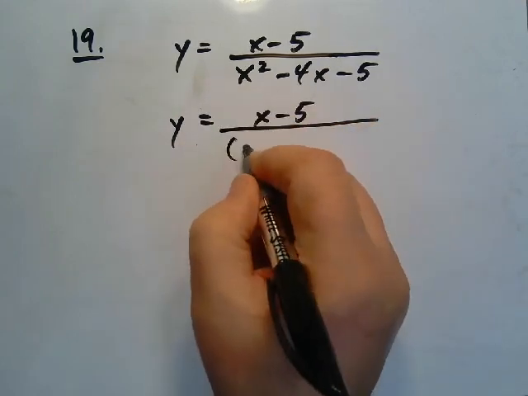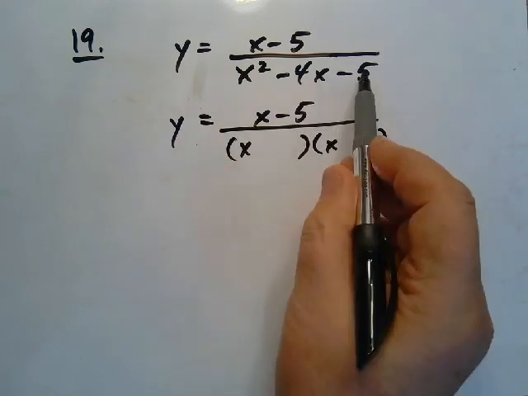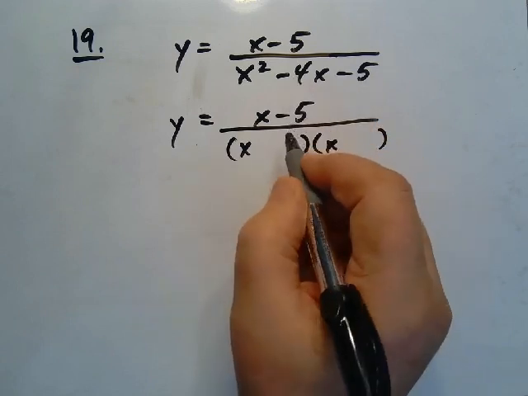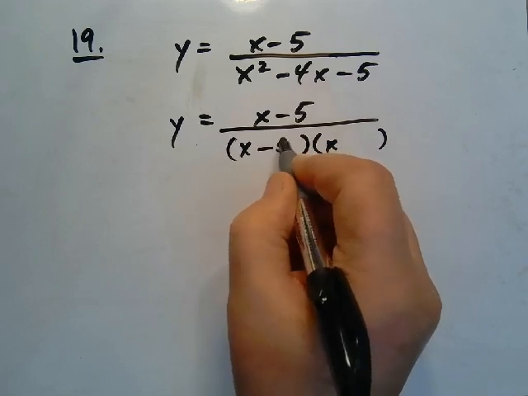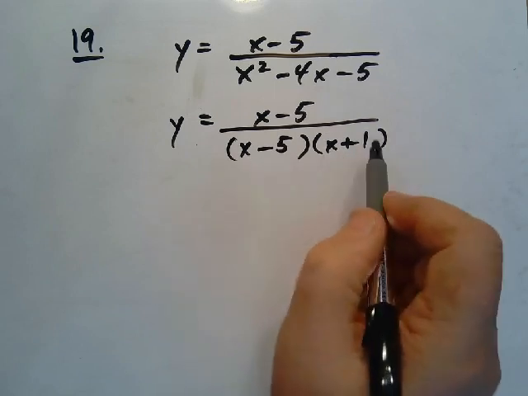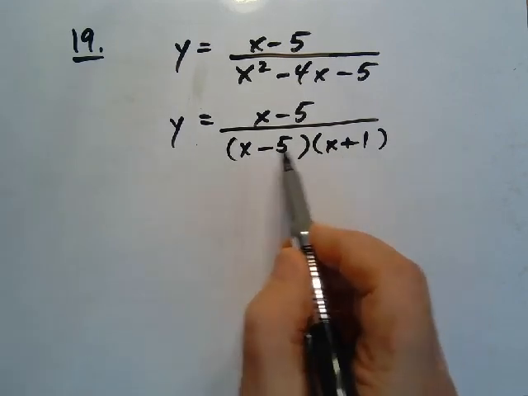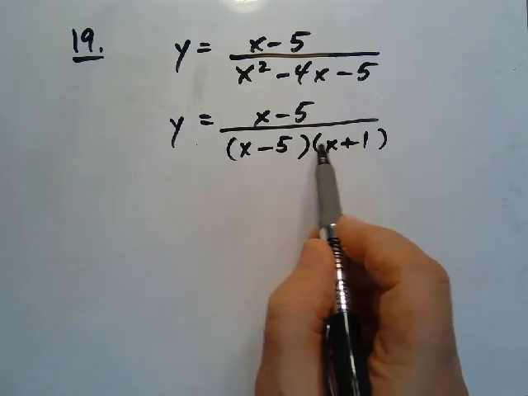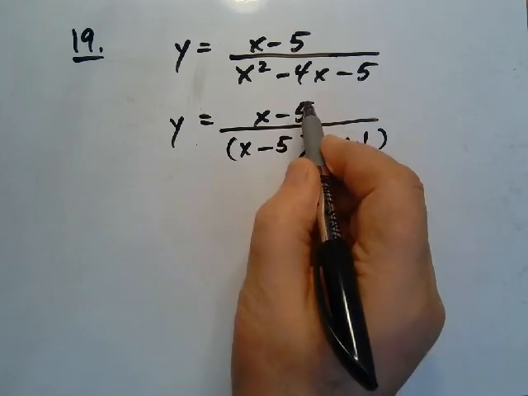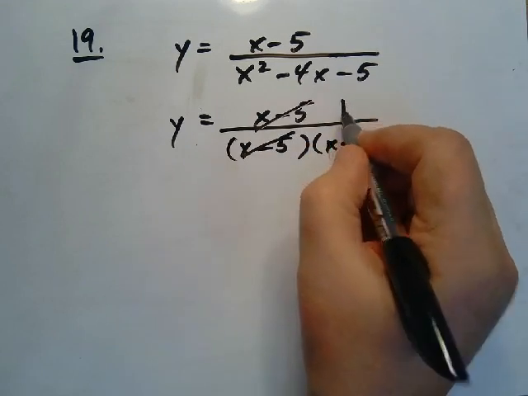And I can see that this is going to factor into x plus or minus something here. Let's see. What two numbers will give me -5 when I multiply and -4 when I add? That would be x minus 5 and x plus 1. Let's see, -5x plus 1x. There you go. Now, as I look at this, I can see there are two excluded values. And might think, oh, there's two asymptotes, two vertical asymptotes. But notice that this one is going to cancel away. And I'm left with just a 1 at the top.